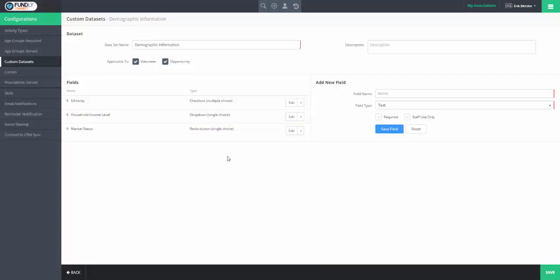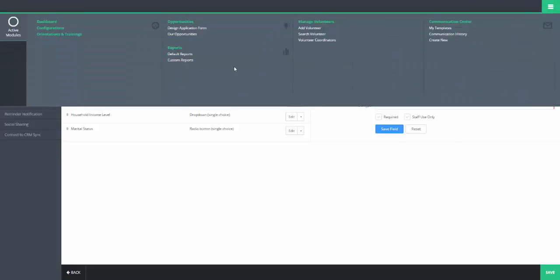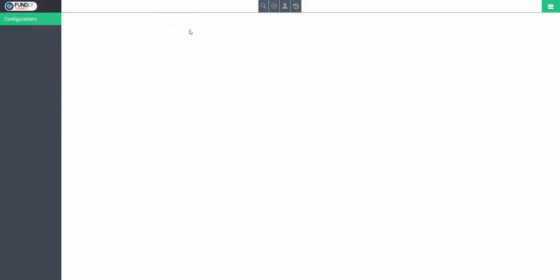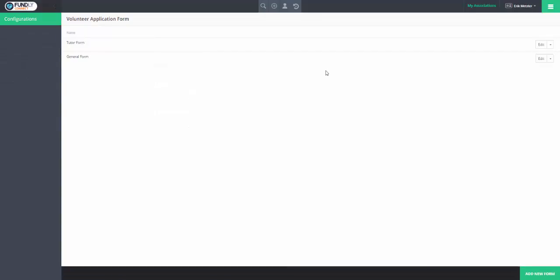Now we're going to get into the actual day-to-day operations. When we put our opportunities online, we're going to have volunteers applying for them. Ideally, that's what we want. And when they apply, since they've got an account, we're going to get certain basic information about them: name, email, and so on. Not all of that was required during registration. So what we can do is create application forms that we can attach to our opportunities.